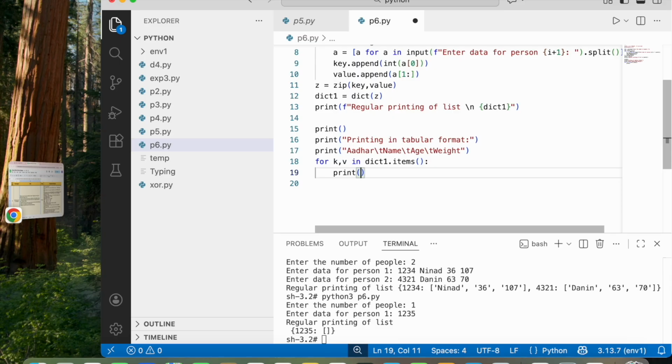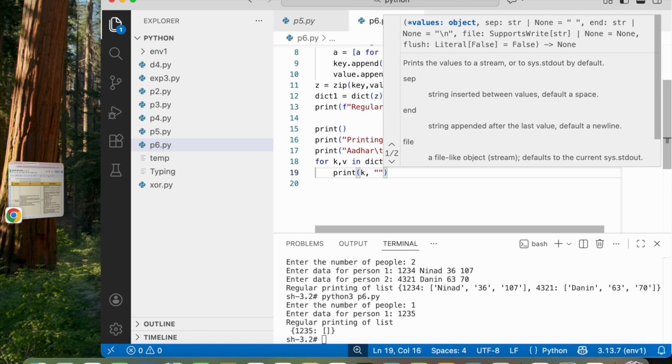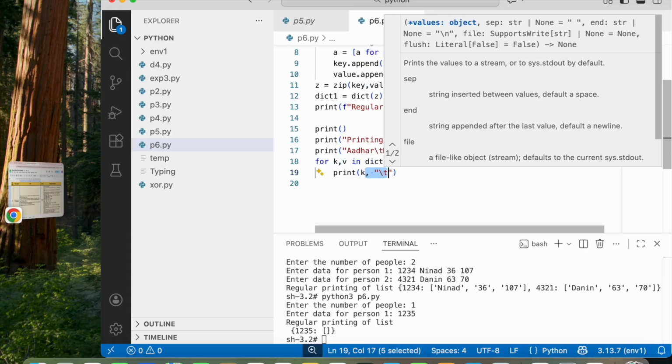Okay, so basically we have Aadhaar. Aadhaar is k, so k, comma, Aadhaar, then we have slash t. Okay, I'll just copy this because we have to paste it again.